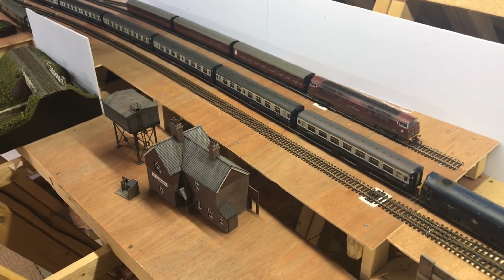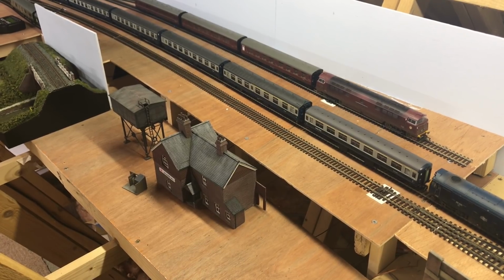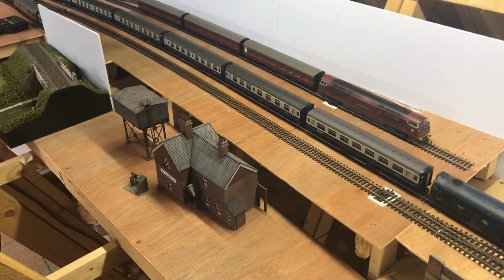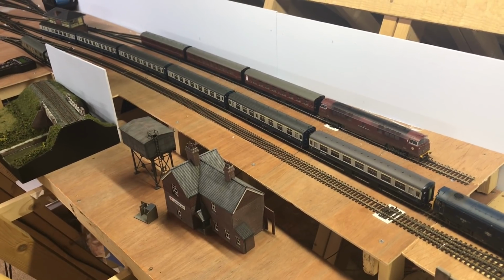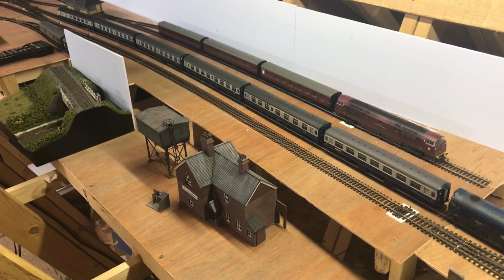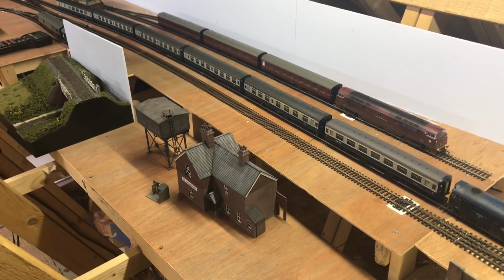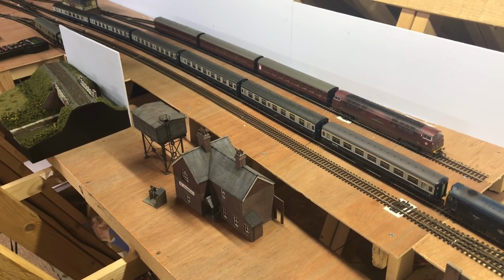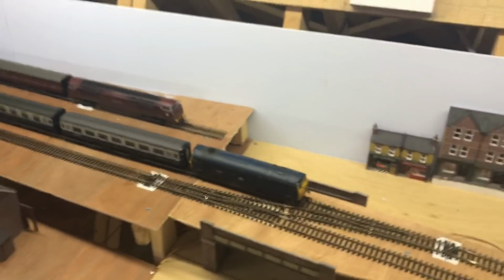I'm not fussed about changing a lot of coaching stock whenever I come up here and do some train running. Essentially all I'm doing is watching a train going round the room, and I enjoy that. That's what the aspect of running trains is to me. So I'm going to go more for fixed rake trains rather than an awful lot of shifting about of different coachwork. With that in mind, I want to be able to store them off the layout so that I can bring them in as and when I want to use them, and take them off again whenever I want to use something else. So let's go back to this corner here.